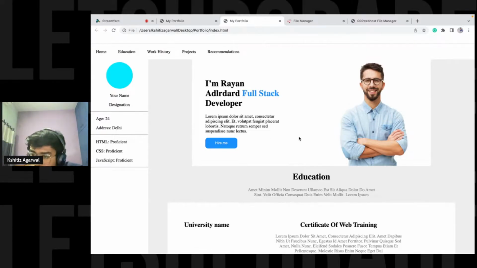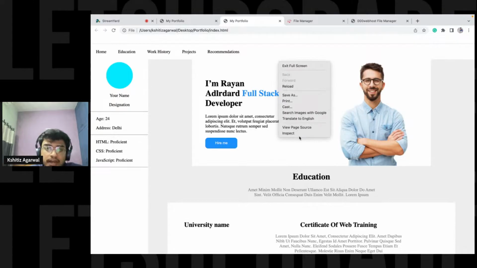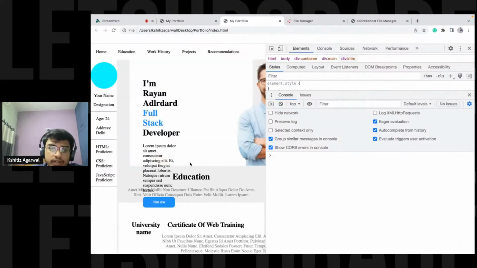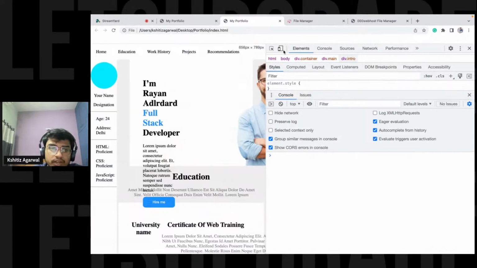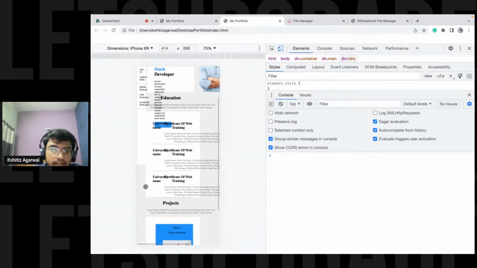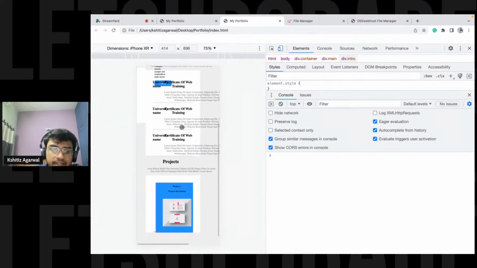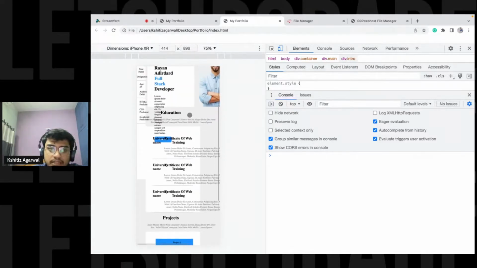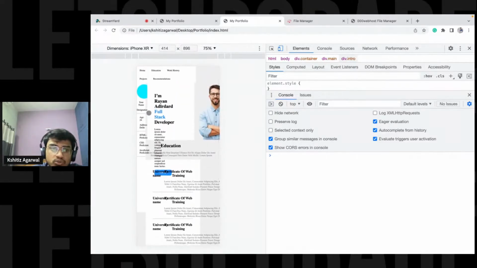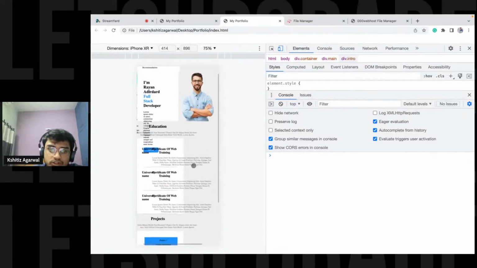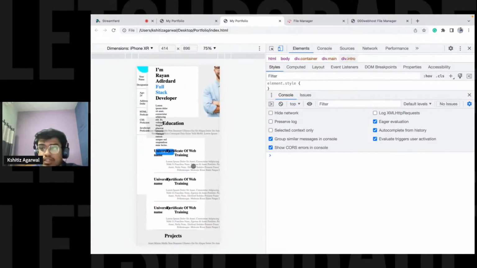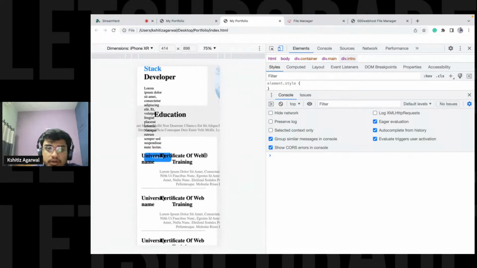Rizwan is asking, can you show it is responsive? Yeah, it should be kind of responsive. I haven't covered every aspect of responsiveness, but most of them were covered. But the thing is, I haven't added the style to my H1 and P tags, the default tags. Those of which I have added, those are kind of responsive. But it's not completely responsive. So considering the time constraint, I wasn't able to cover the responsive part of it.